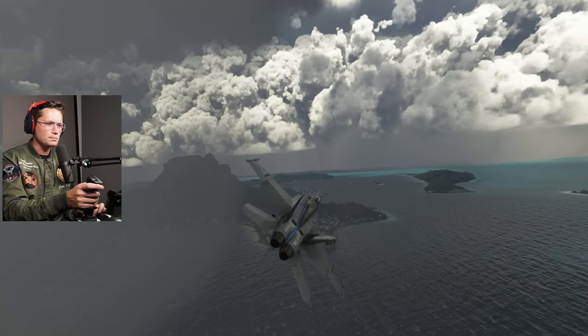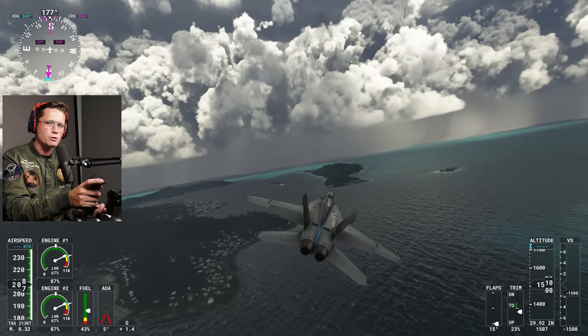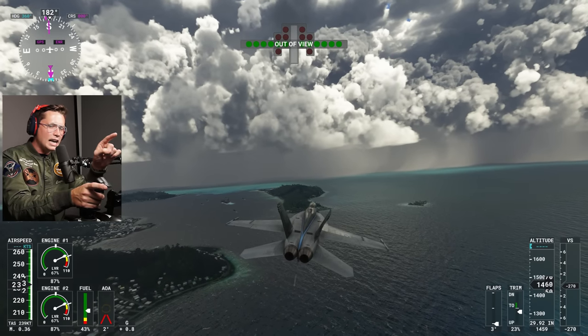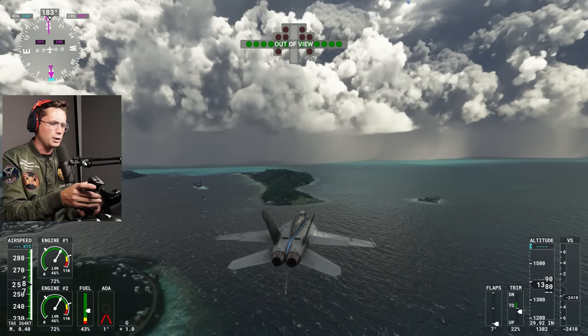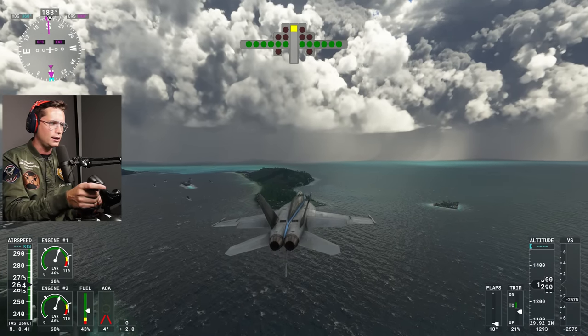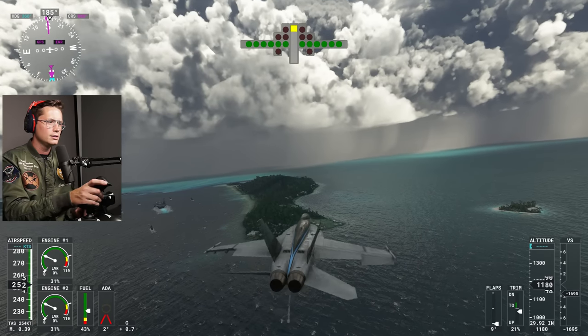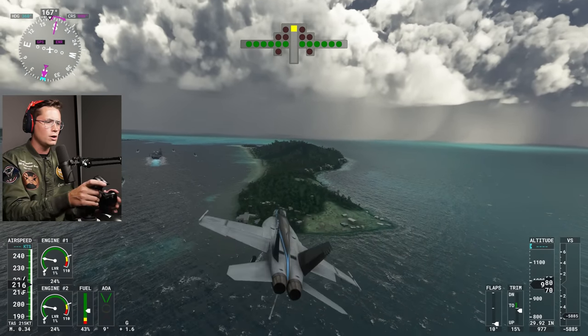But all right, I'm gonna retract this thing all the way and then put it back out. It said that we were supposed to put our tail hook out. It gave us that message, but right at the very end, right after we landed, I don't know if I accidentally retracted it or what. All right, we're going to have to lose some airspeed here. Let's do some maneuvers, be able to lose some airspeed. Ooh. Okay.